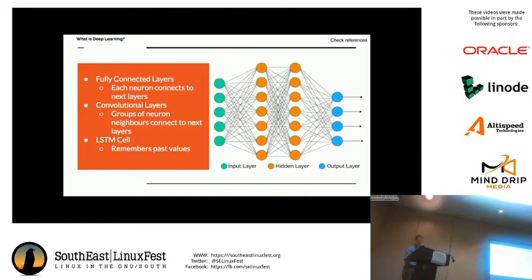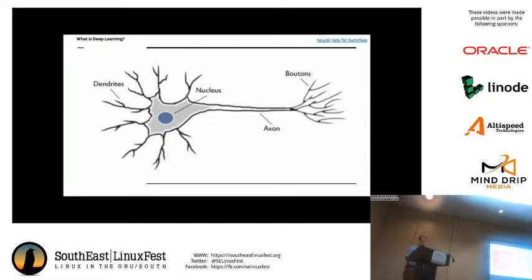So that's the general idea. It's supposed to be modeled off of this. I don't know if someone wants to correct me, but dendrites are the inputs. And when those inputs combine together and get high enough, a neuron will decide to actually fire, and it'll signal out through the, I think it's boutons, I don't know how you say it. But yeah, it's collecting a bunch of inputs, and when they reach a threshold, it fires.